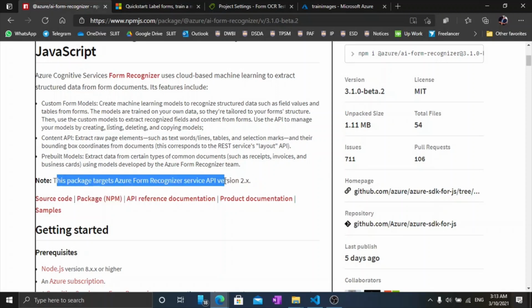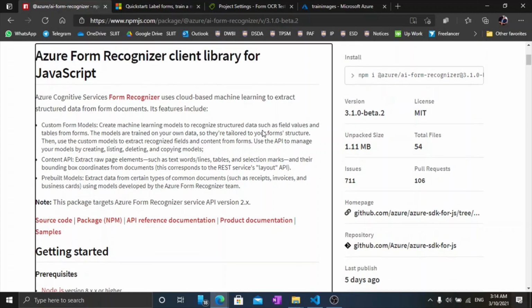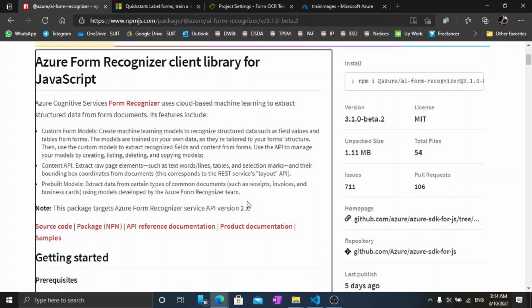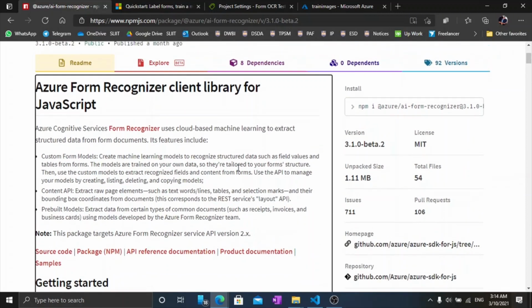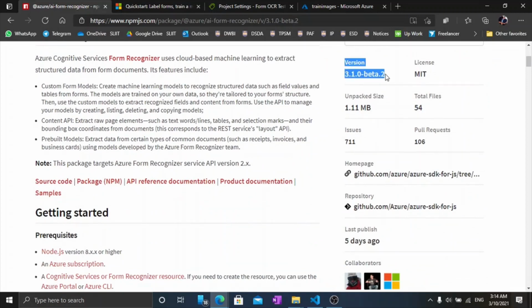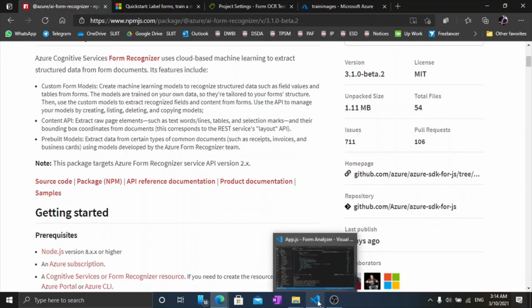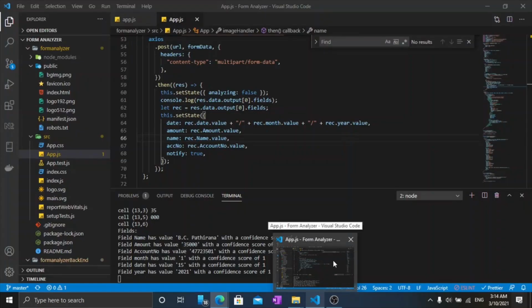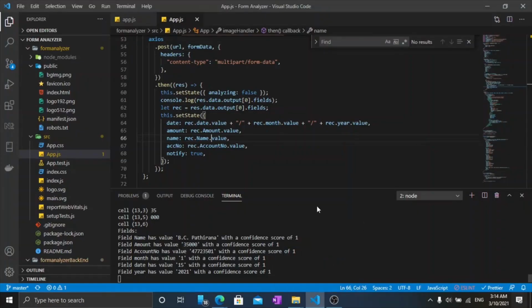However, you have to match the version that you train the model with and the API version you use to extract the data from the form recognizer. You can install the packages, I think all of you know how to install these packages, and this is the version you should install. If you install the latest version today, it will not work and it will give an error.